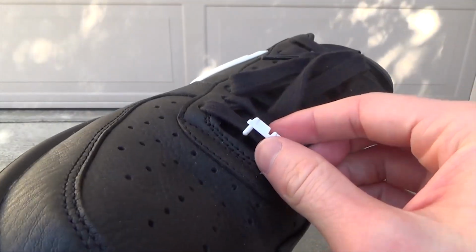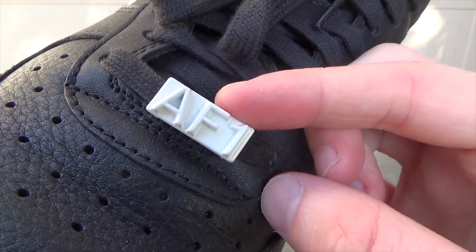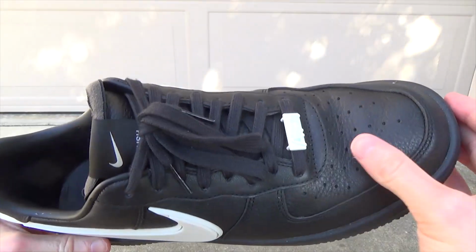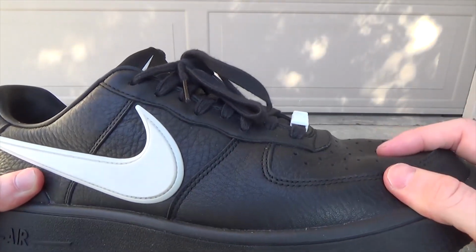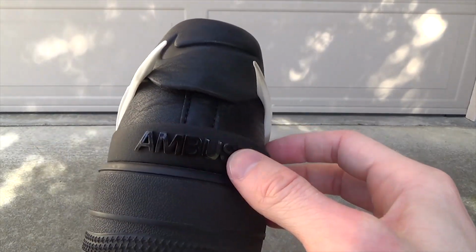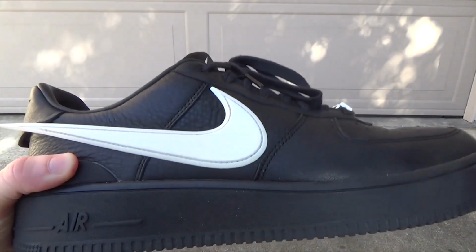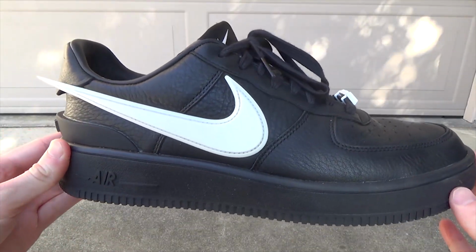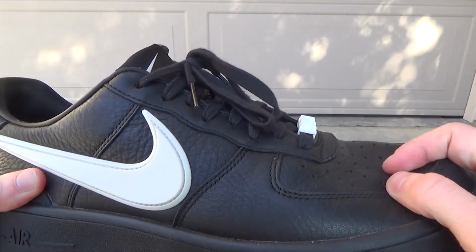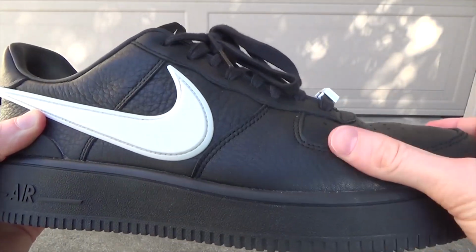Another thing that you'll notice is the lace dubrae. That is going to be white, and also it's going to have 3D lettering that says AF1 on it, which is pretty neat. The tongue of the shoe has this exposed foam, so kind of interesting. Another thing is on the back of the shoe, you're going to have the Ambush logo, 3D lettering popping out at you there. And then within the shoe, you're actually going to be getting a leather insole as well as a leather sock liner. So this is pretty cool in terms of durability and especially comfort.